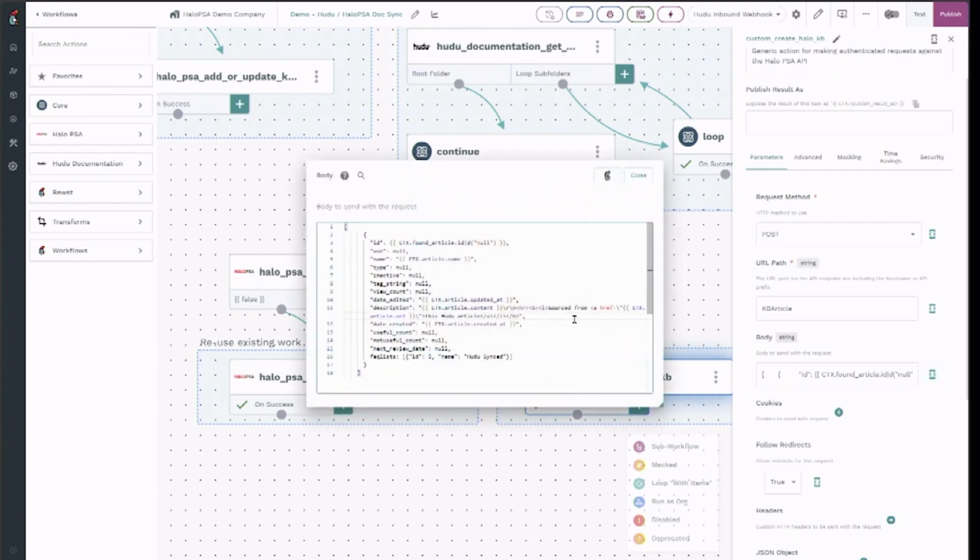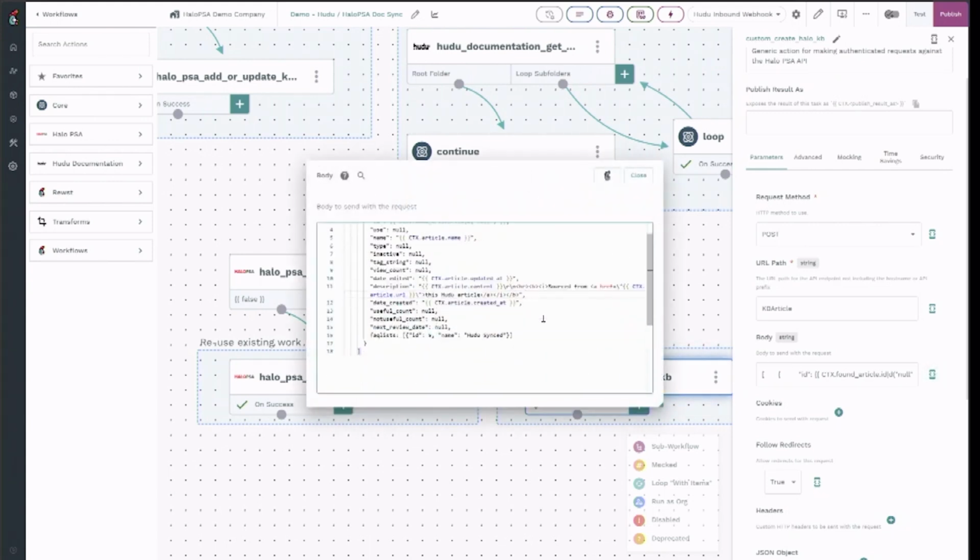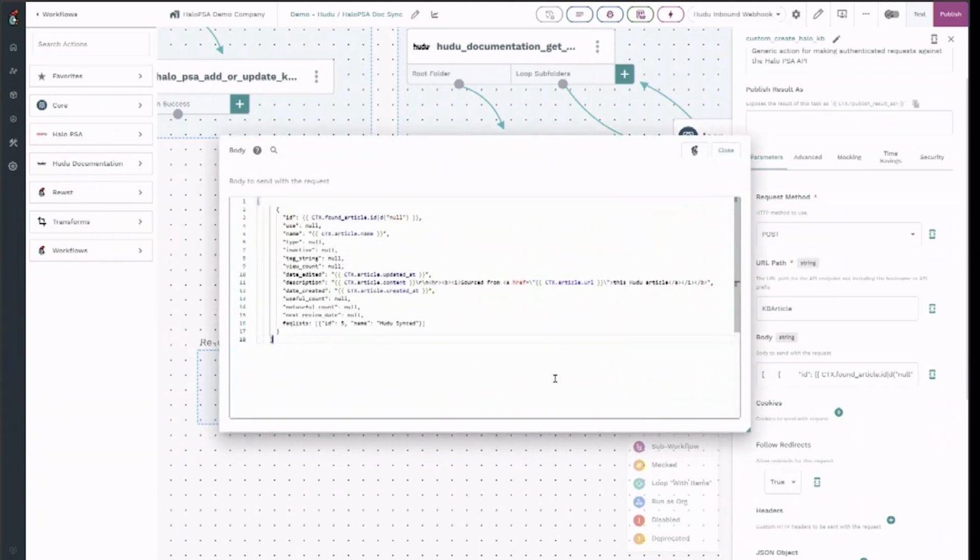Now I can rewrite this to be prettier code. Obviously, this is a little bit ugly. This is just plain text that's pretending to be a JSON object. Usually, I would create the JSON object inside of a Jinja expression and then dump that to a JSON string using the JSON_dump filter.